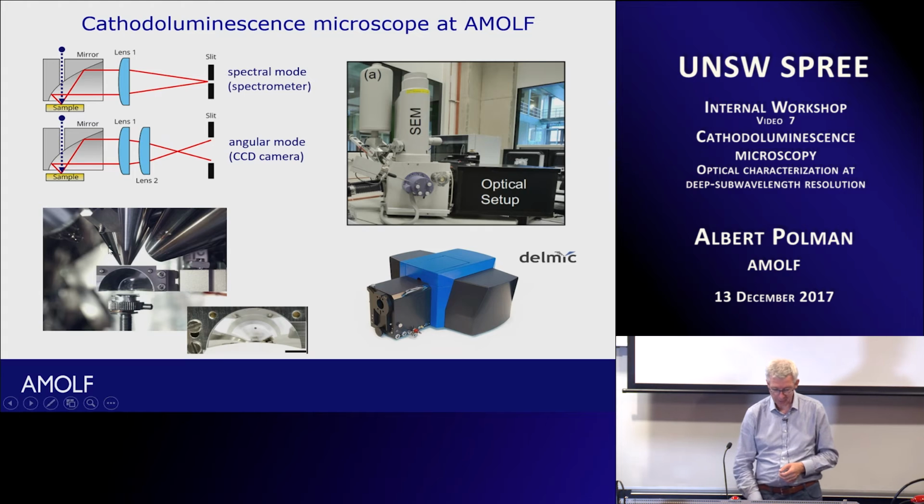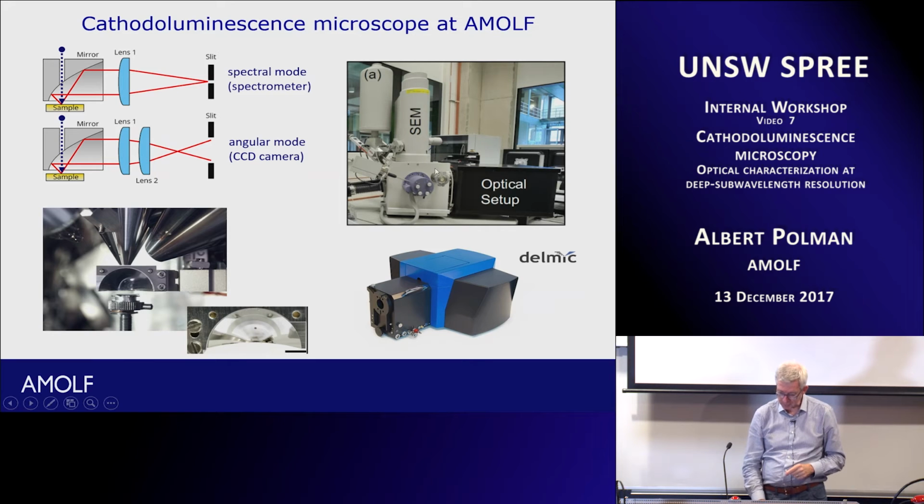And a second mode is the following here. Then the light is emitted at a certain angle from the sample, and now that is projected onto a CCD camera, where now every pixel on the camera is uniquely linked to one particular angle of emission. So basically you print the angular distribution on a CCD camera. This is interesting if you're interested in, say, photonic crystals, because angle means wave vector, and we call this therefore momentum spectroscopy, because the image on the CCD camera is basically a Fourier image for the specialists. It tells you what the band structure of the material is.